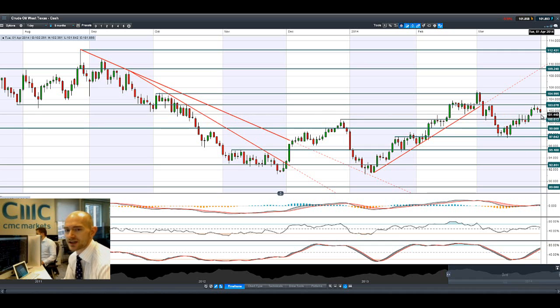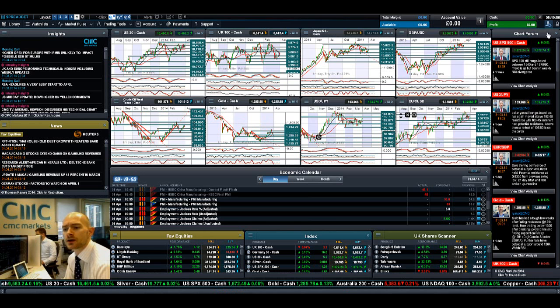So if we continue to have a look at crude oil West Texas, which had been having a fantastic run, it's coming off slightly at the moment. Obviously that weaker US dollar should be giving it a shot in the arm. There was talk about supply concerns in North Africa and Libya, but personally I think the resistance there at 103 has been relatively strong. We have had a very good 10 sessions, so a slight bit of profit taking could be a retracement and a move back up to 103. If it's not, next potential support is at 100.60.